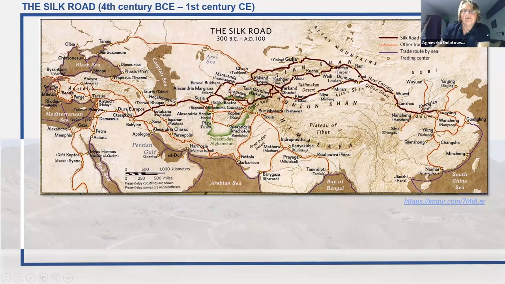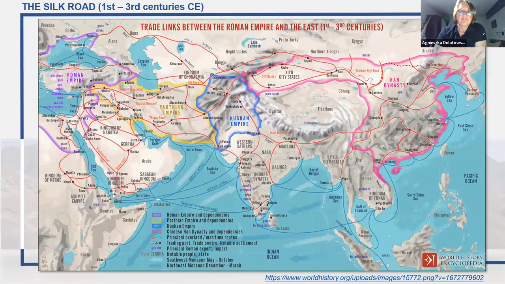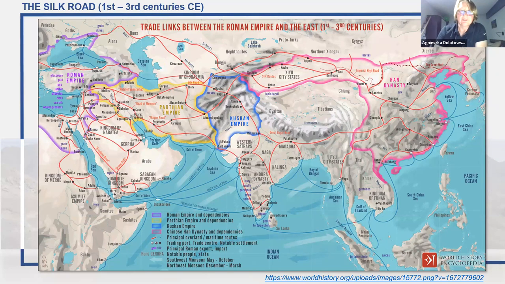I want to show you this map for one reason. When you look at the names of cities here, we have Alexandria, Alexandria, Alexandria, Alexandria — this is evidence of the huge influence that Alexander and his expedition had on this area, and how much of his culture and tradition was left there even after Alexander's death. When we look at the Silk Road in the first and third centuries, we can see four really important states: the Roman Empire in the west, Han China in the east, and between them the Parthian Empire and the Kushan Empire. The Kushan Empire was created by the Yuezhi tribe from Central Asia.